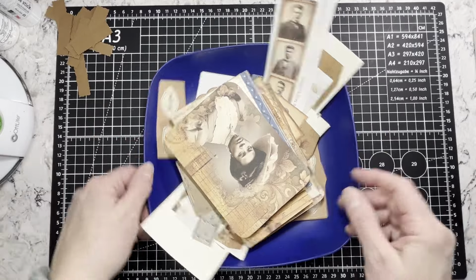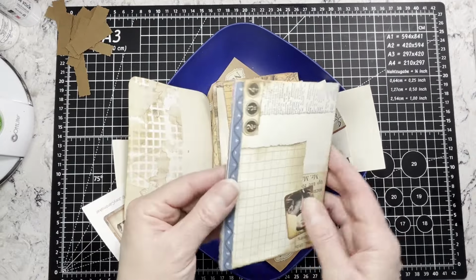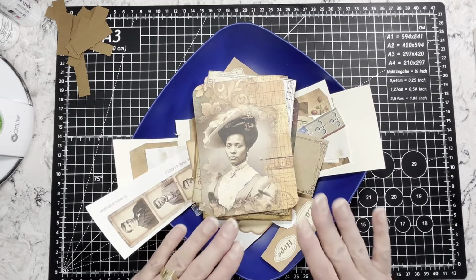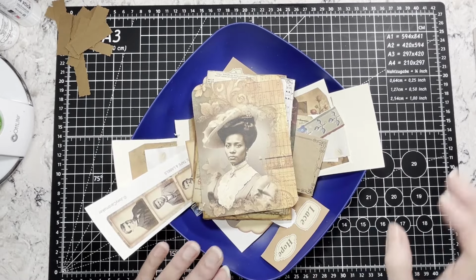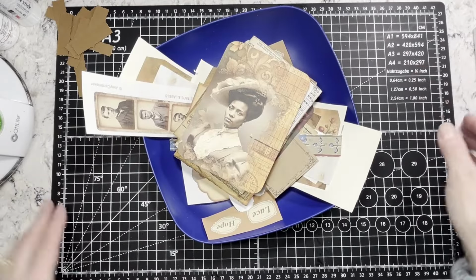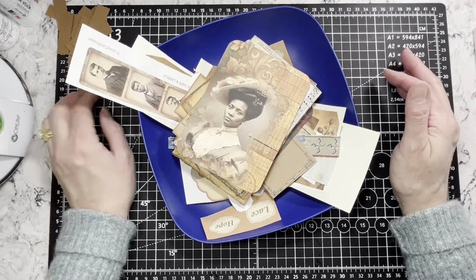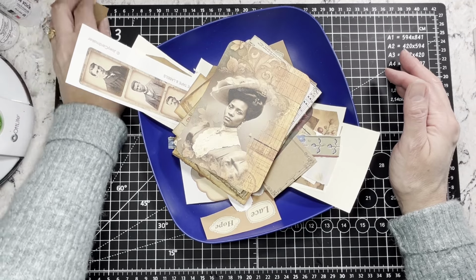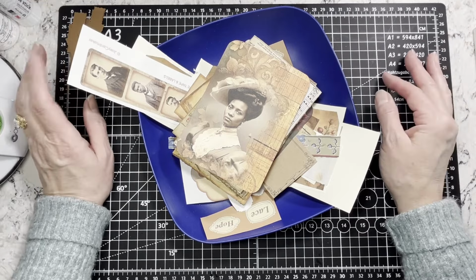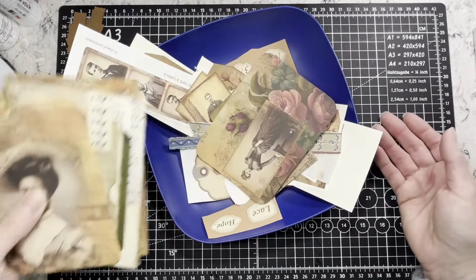So you can see I have a little bowl here full of goodies, and these are all kind of leftovers from the Grungy Wallpaper Journal, and mine is complete. Once Carol is ready to go, we'll do flip-throughs on the same day. She's ahead of me as far as time zones, so she'll be a little ahead of me, but we're going to put them out the same day so that you guys can see the flip through of both. But mine's done, so I'm going to do a little mop up with some of the stuff that was left over.